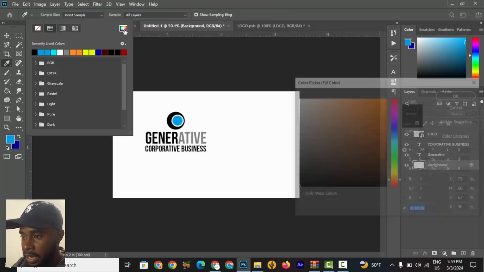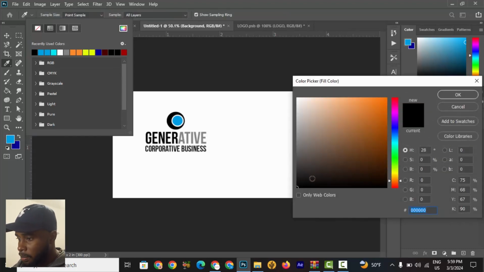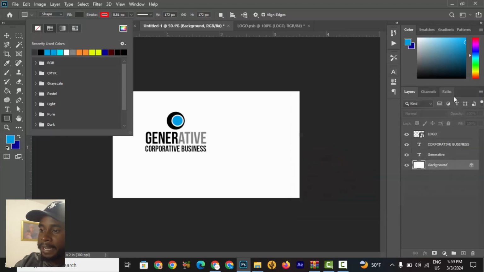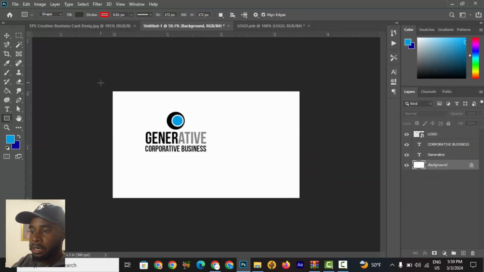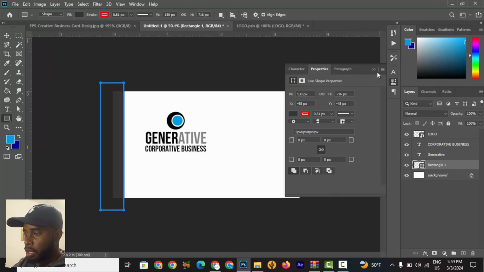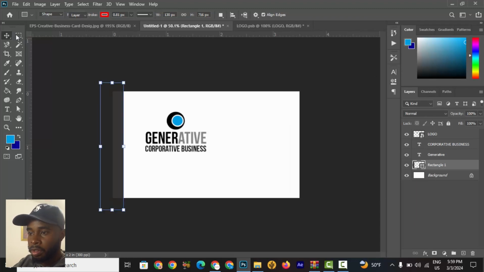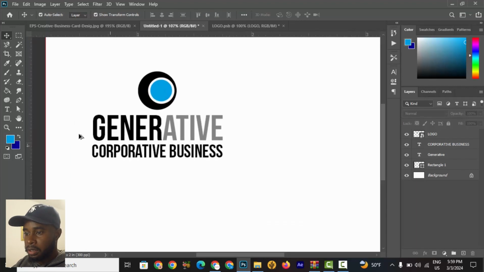Then we're going to click here, color picker. Instead of it being straight black, we're going to bring it into the gray zone a bit. So it's gray now, hit OK, and now we're going to drag it along the edge just like this, let go, and bam, we have our edge here.